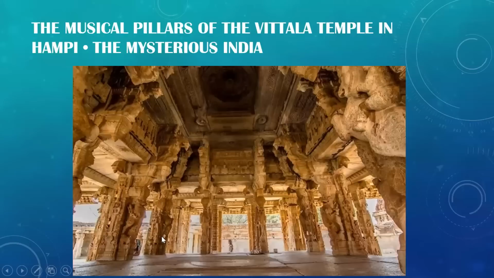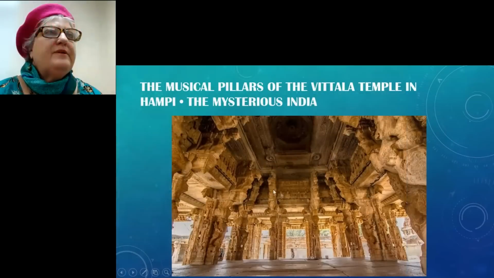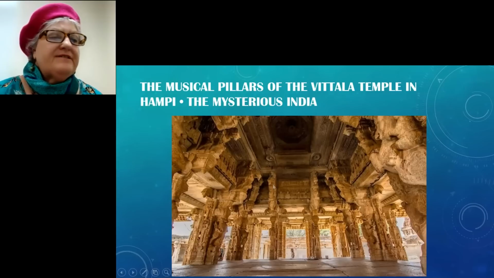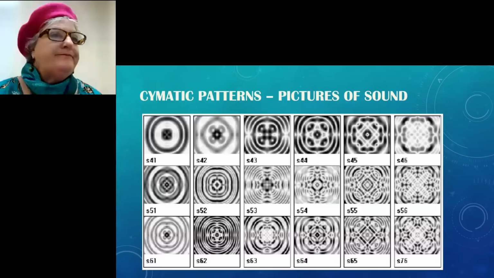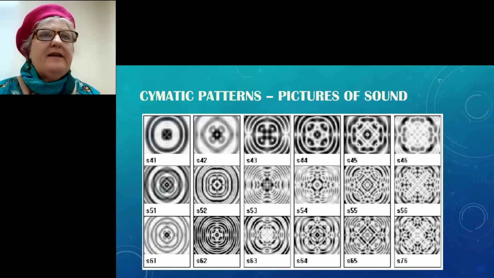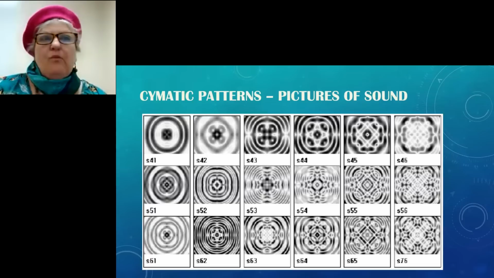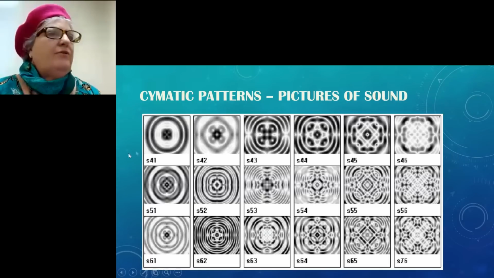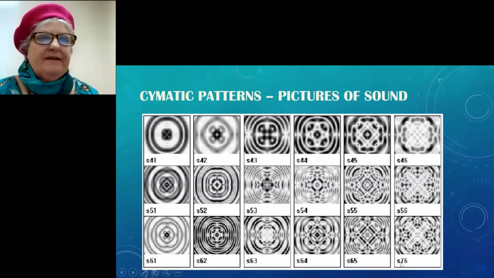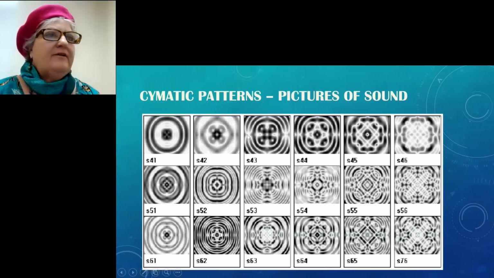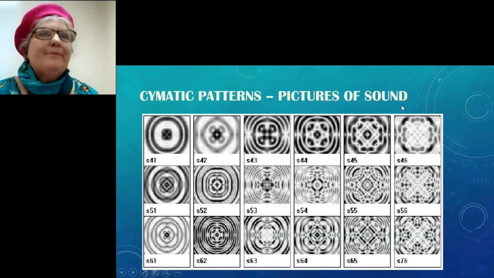This is a temple in India, the Vitthala temple, and these pillars are known for their musical resonance. There's a few of these sites. It's quite remarkable. These are examples of cymatic patterns, and we've seen the image of water being photographed with healthy vibes and not healthy. So when we have a pattern of continuity like this, it's a good thing.